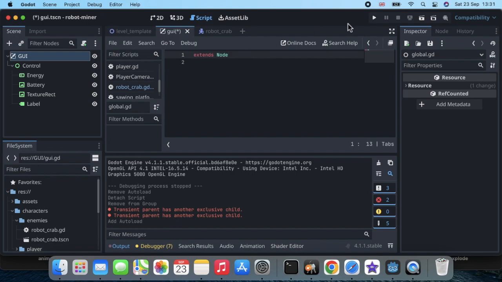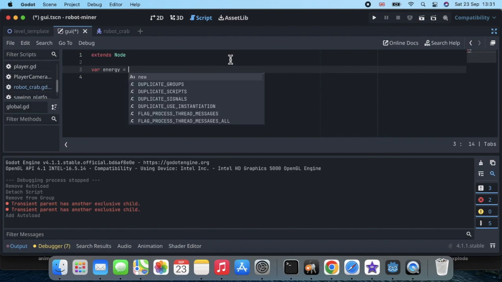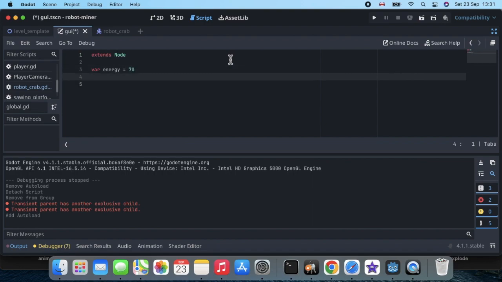Here it is. I'm going to expand that. And all I want is a couple of variables. So I want a variable for the energy of the player. And I'm going to start the game with maybe 70% energy. That way I can have a battery immediately accessible and the player can collect the battery and immediately notice that that's how you increase your energy.